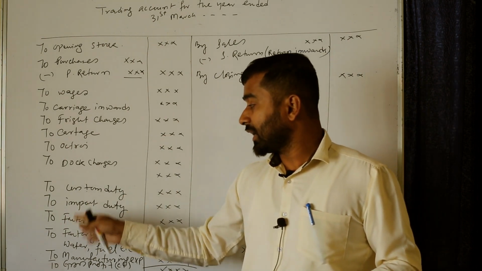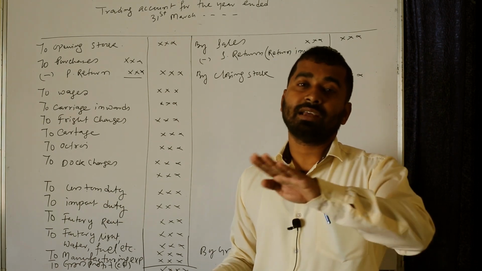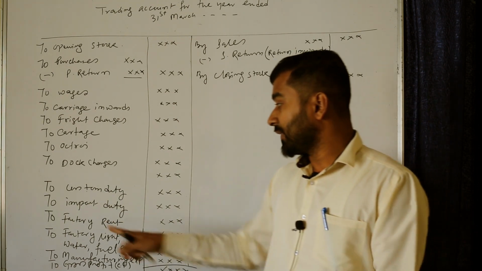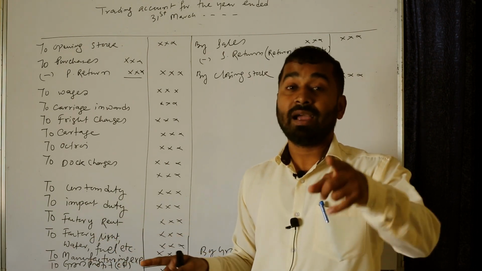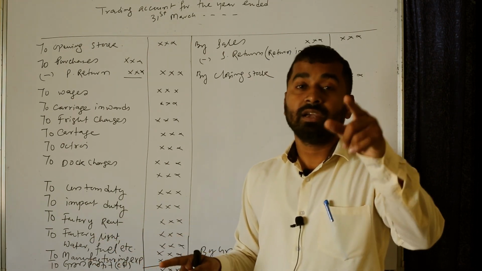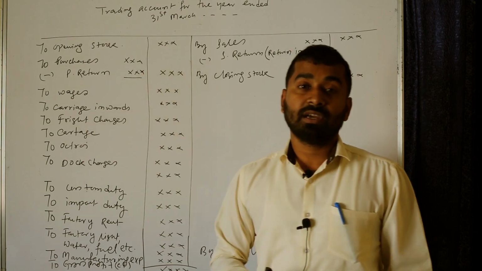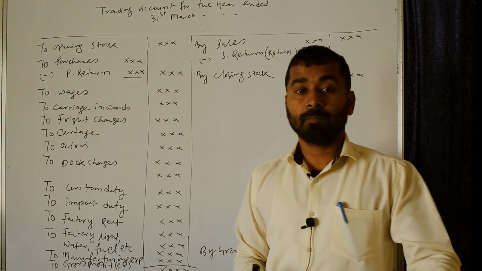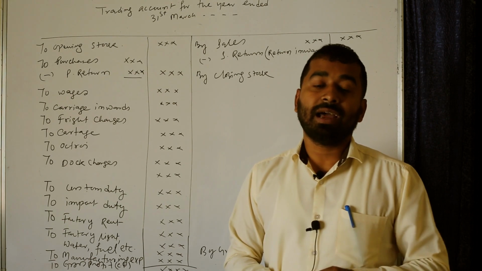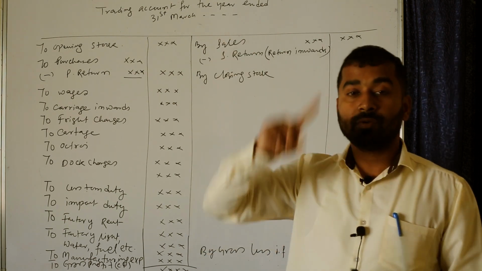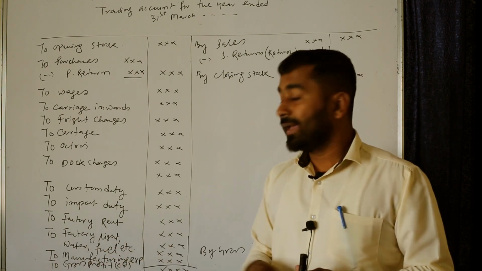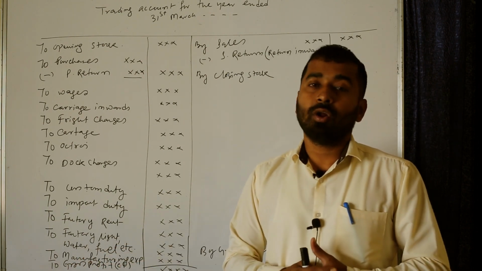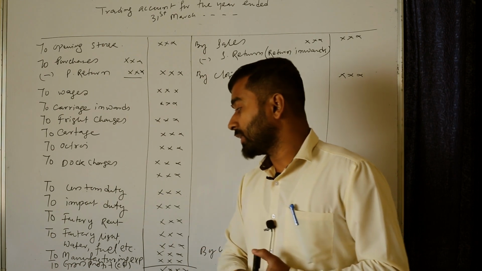After that I told you that another part you can take as all the factory charges. So factory charges indirectly: factory rent, factory light. Remember that factory lighting, if it is asked, will come to the debit side of the trading account, but only if lighting is given there. If it is office lighting, that will go to the profit and loss account. Water, fuel, any other power given, all that comes to the debit side of the trading account.